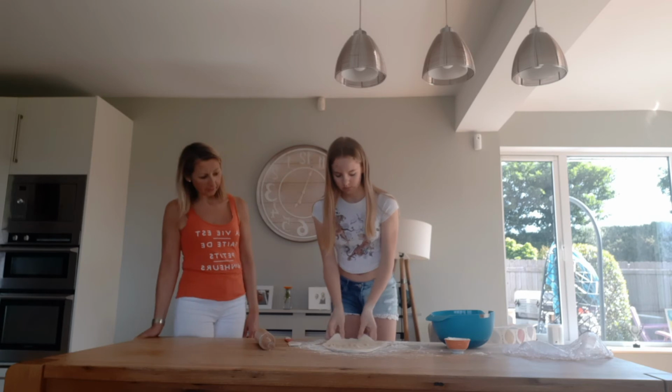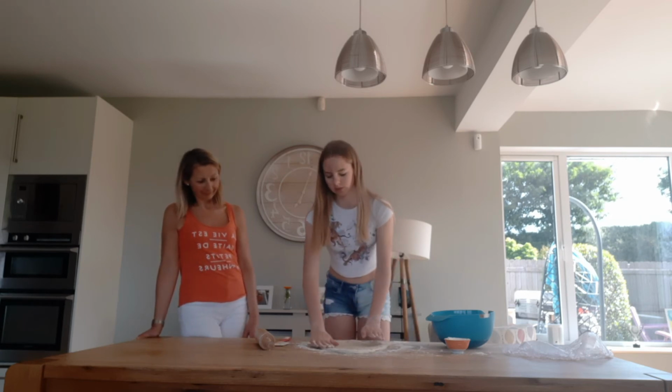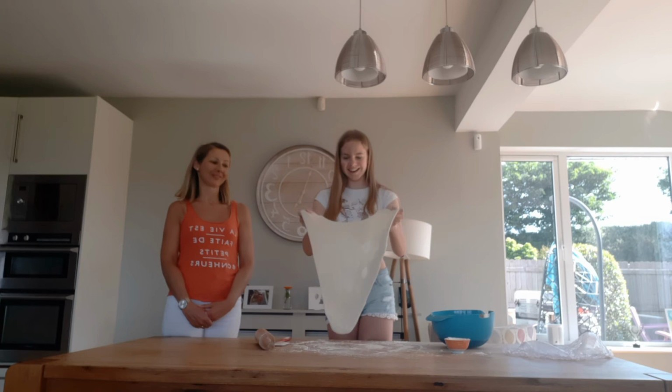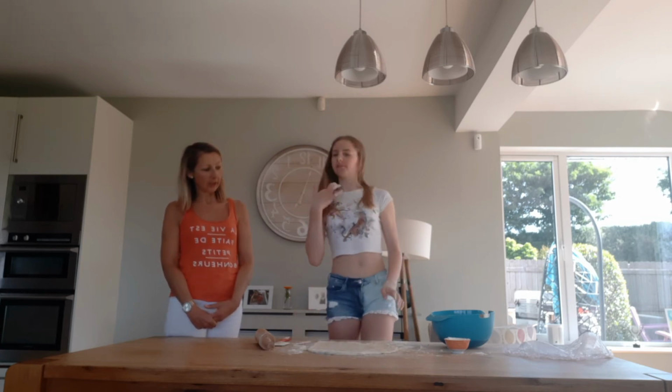It's a fine pizza now. So I like them a bit thicker because they're nicer. So that's it there. A simple pizza in minutes. And Aoife, could you show us how to make a dough ball now as well?